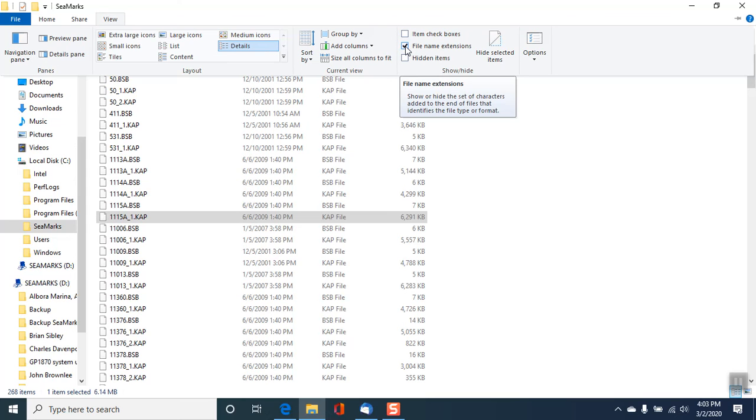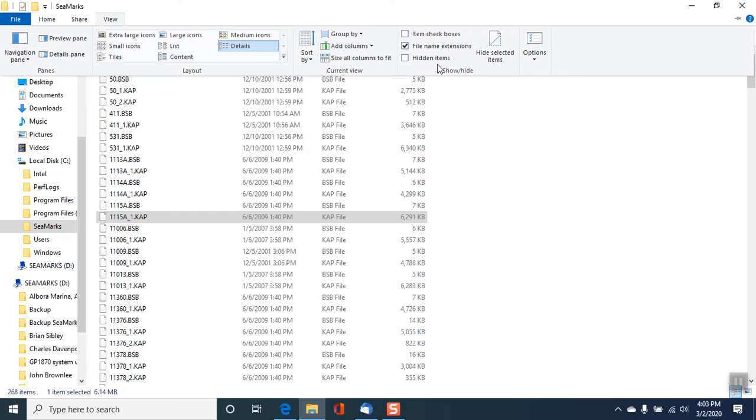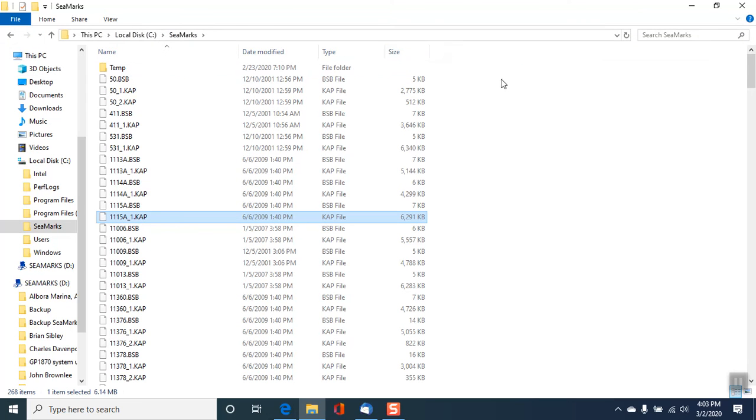I also have this checked, file name extensions. It gives you a good idea about what kind of file it was. Otherwise you might have similar names with different extensions, and they would basically be different things. And you would see here the file type, but Windows has the property that if you don't show file extensions, so let's show that. Let's go over here and unclick file extensions.